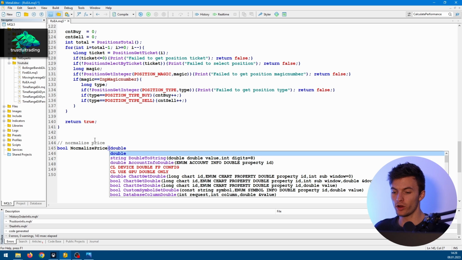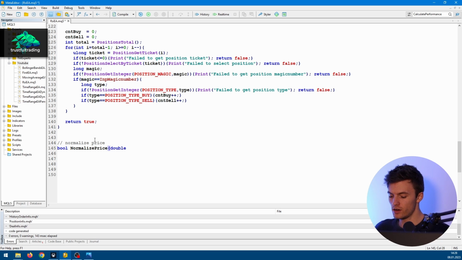This time we have only one parameter for the function, also by reference. This will be the price. We enter here as an input, and then we modify the price here inside this function. Okay, we also want to return true here in the end.